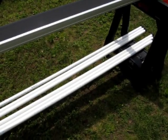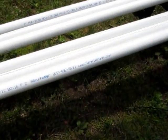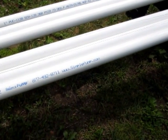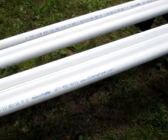Okay, never too paranoid here. Attempting my simple pump installation. Going to zoom in on the website there, www.simplepump.com. I have nothing to do with them. I just bought the pump from them, but we'll see how this goes.